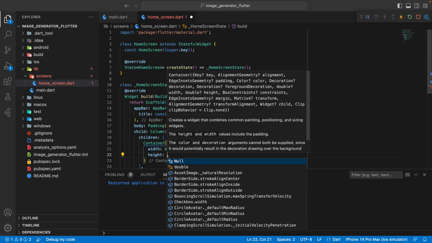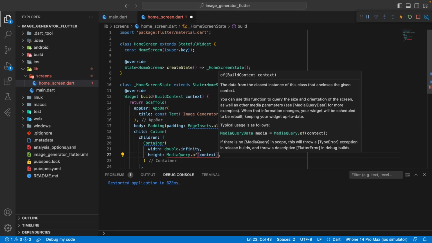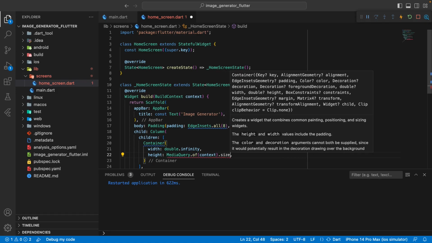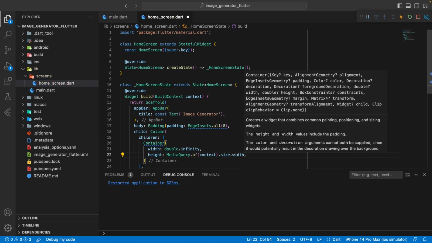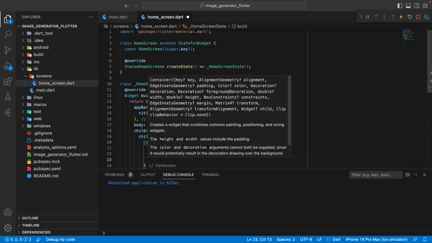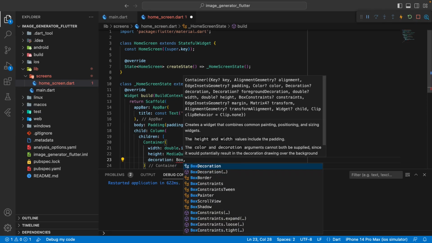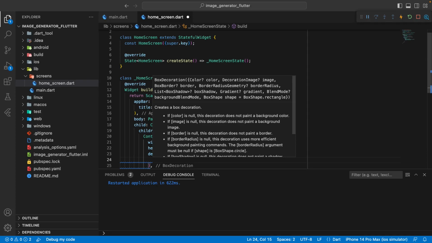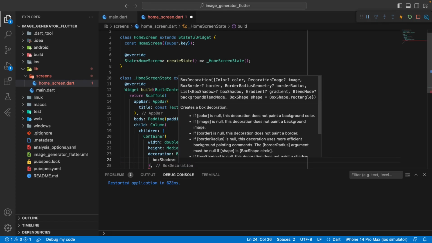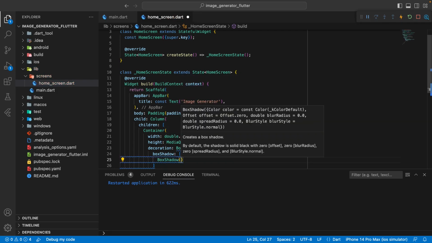To get the width of the device, I'll use MediaQuery.of(context).size.width, and let me set the color as well. We'll first set the decoration to add the drop shadow. So decoration should be BoxDecoration, and then I'll set the boxShadow, which takes a list of BoxShadows. So I'll pass a single BoxShadow to this list.